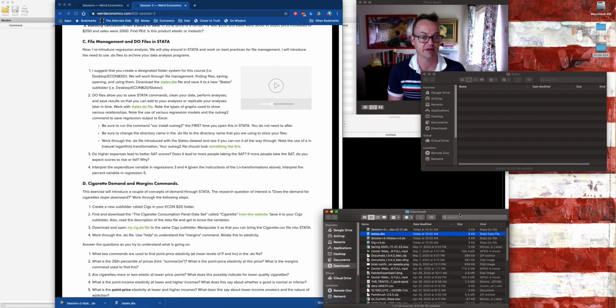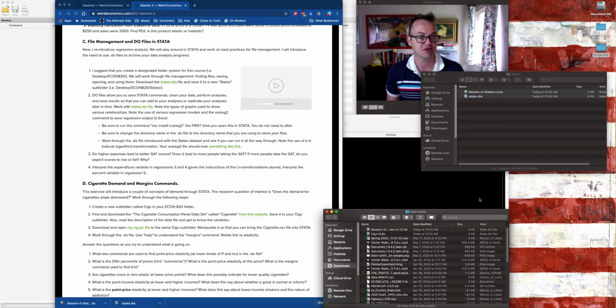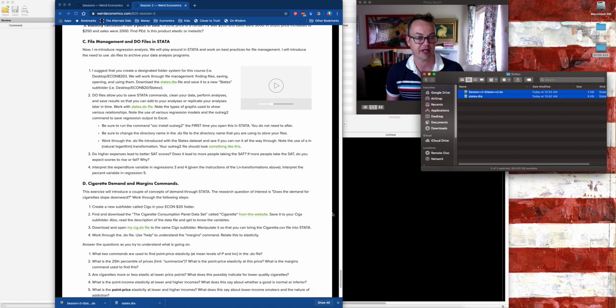So in Mac it does that pretty easily, and I'm gonna take these two files, states.dta and my session 2 states v2.do. That's the do file, and I'm gonna move them to my states folder. Okay, so that gives me two things: my data and my do file.